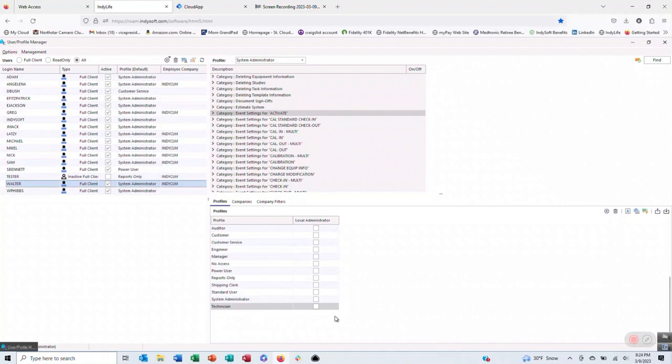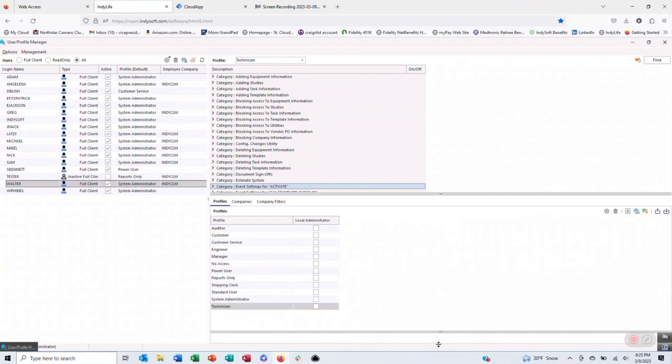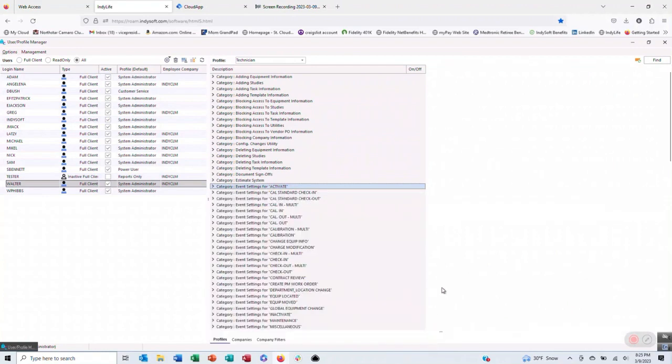Now, how do you do that? Well, you go to this other section of this Profile Manager utility screen, and in this section is where you can edit further, in very detailed fashion, each profile that is identified. In this case, I have System Administrator showing here, but I could easily add a technician on here, and then what you're going to see is how super powerful this profile manager is in segmenting the database to provide exactly the access you want a person to have when they log in.